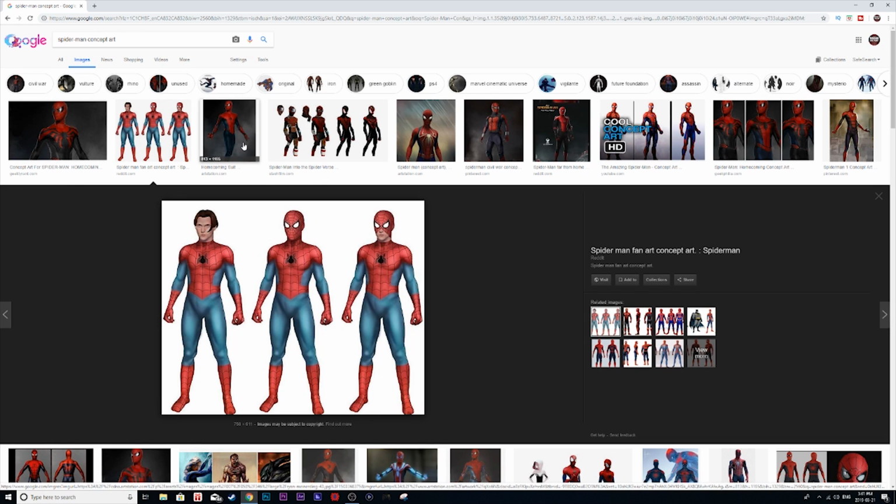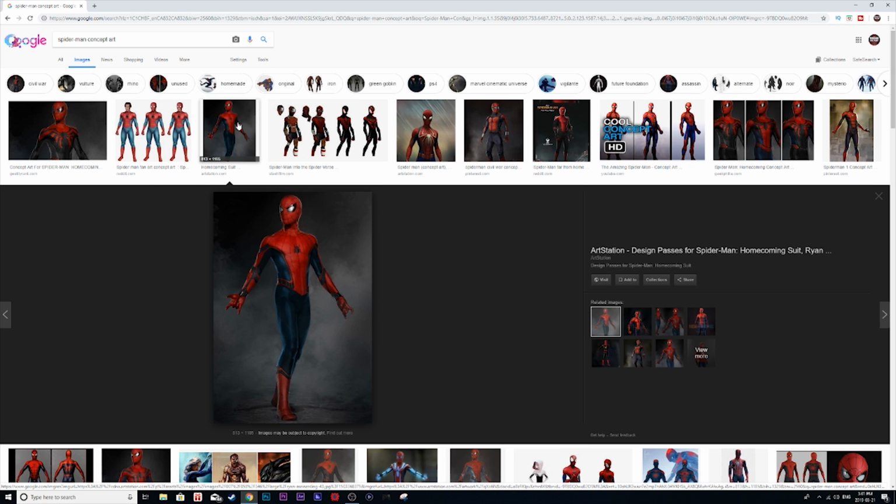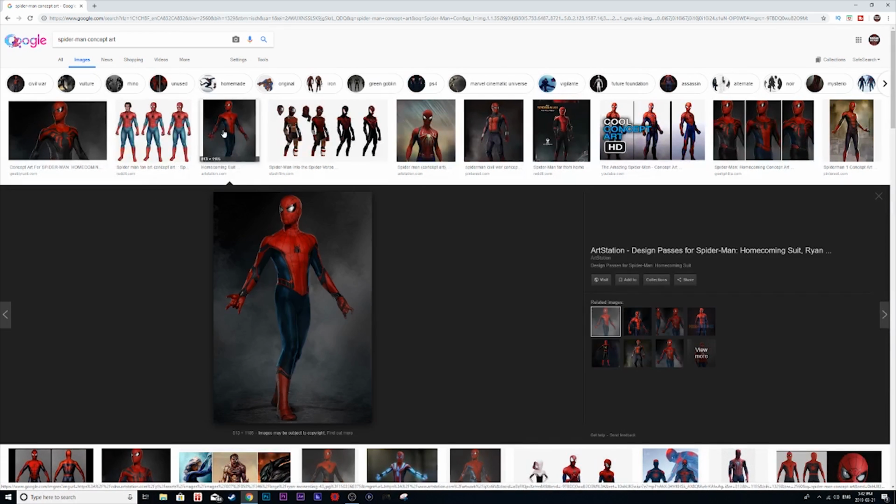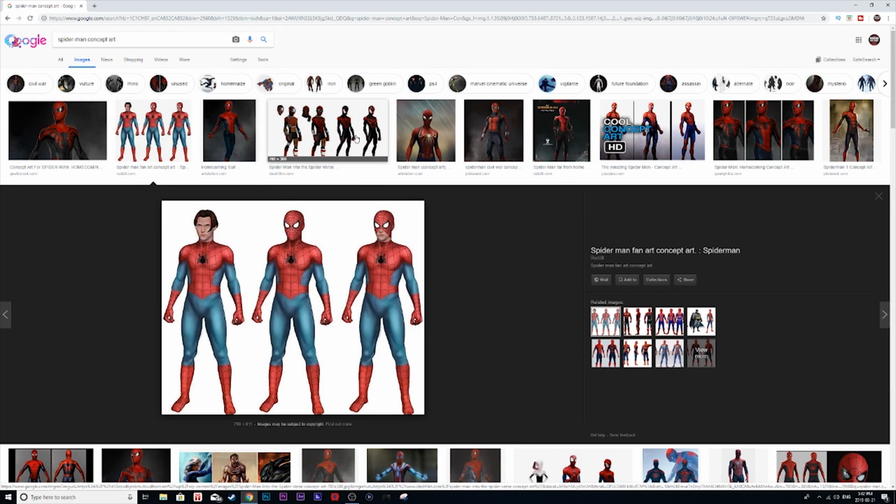This is somebody's fan art that looks really cool. It looks kind of like Ultimate Spider-Man with the MK4 spider. That looks really nice. And then we have another Homecoming suit. I'm not sure if this one was made as the Homecoming suit or was just another one, because it does look like the basic Homecoming suit with the spider. And then, wait, is that the same spider? Yeah, I think it is. The MK4 spider and the Homecoming spider both look the same as well. So there is kind of a difference there, but I'll have to look at that again.